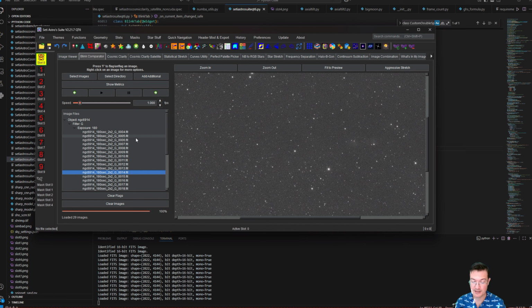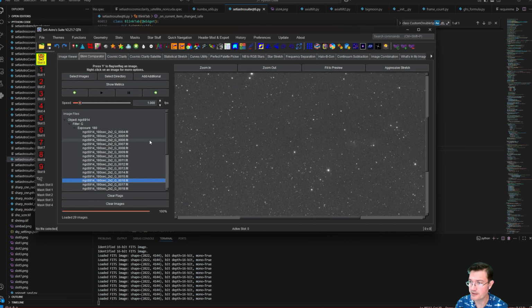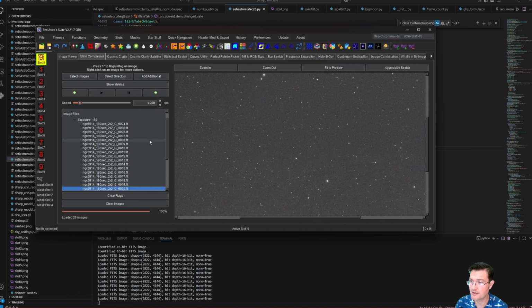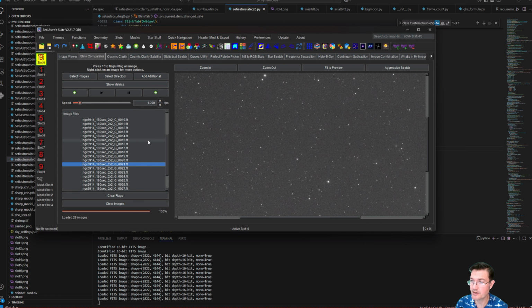And the pause button works. And we also added this spacebar thing too, so I'm going to try that spacebar. All right, and now I'm using the spacebar. It's also turning it on, and if I hit the spacebar again, it paused it. Perfect. So we've implemented this change now in Seti Astro Suite.